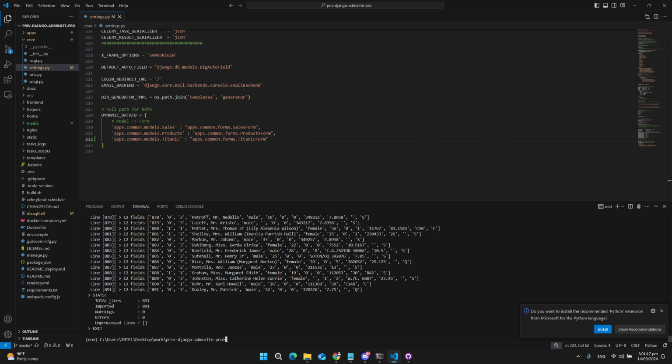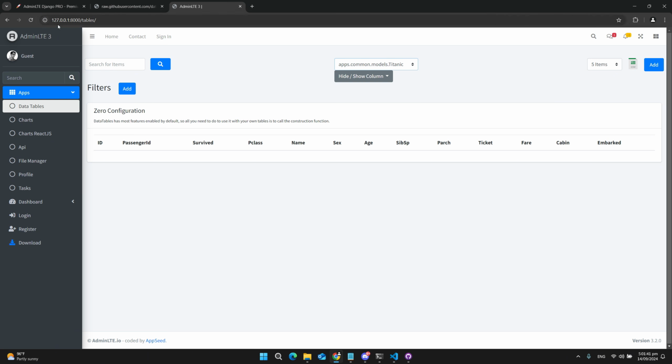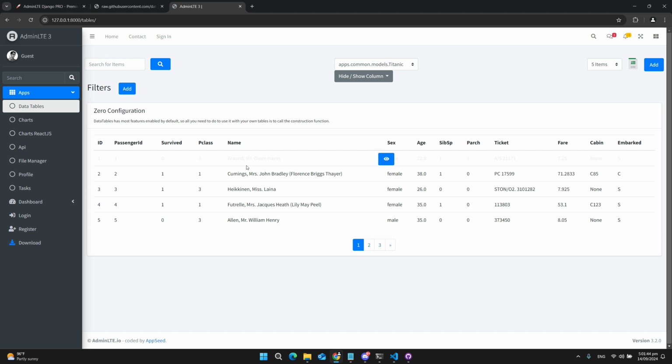And once that's done, you can see all the stats here. It read a total of 891 lines without any warnings. So that's a good thing. I'll run the server again to show you guys what it looks like. So the file is basically parsed and validated line by line, and the entries in the table are checked to see if they correspond with the type that they're assigned.